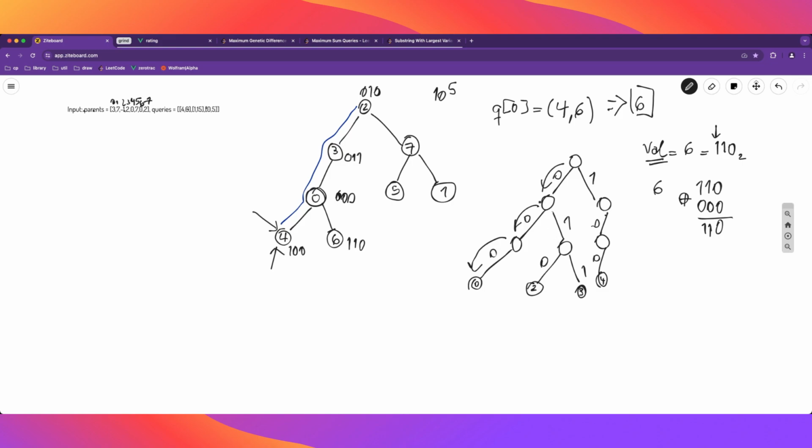And for that, notice that when we are traversing the tree, we are going to keep adding. So when we go down this path, we're going to add here the 4, and then when we go back up, we're going to remove the 4. And then here we add the 6, and then we remove it.